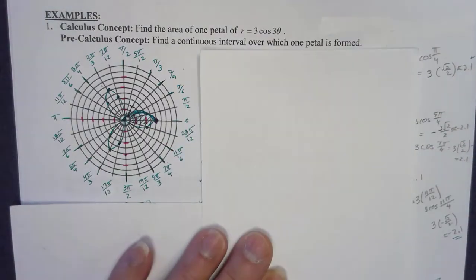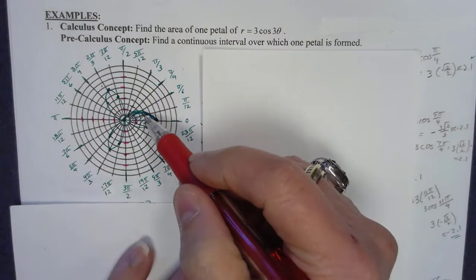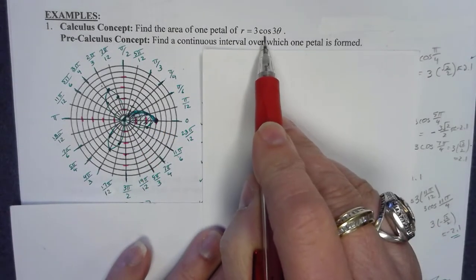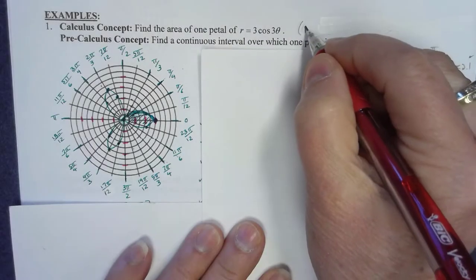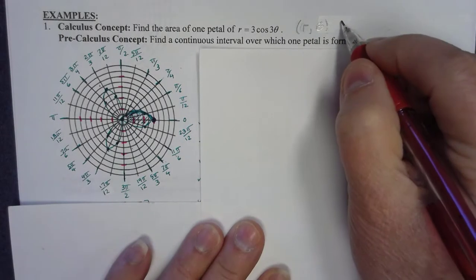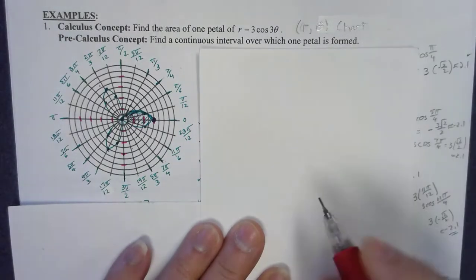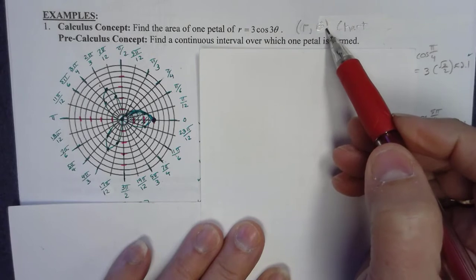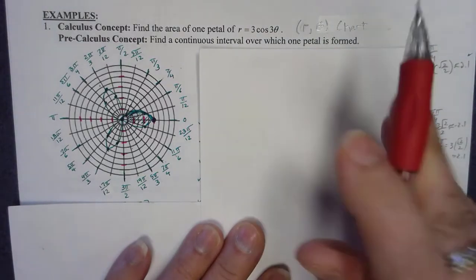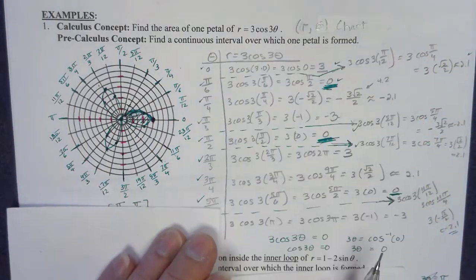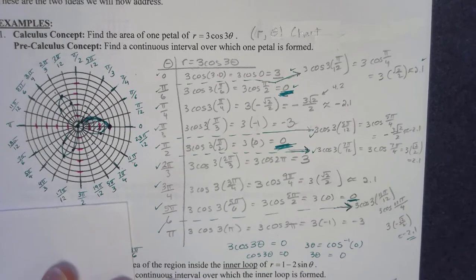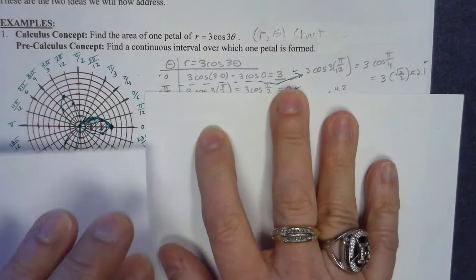Okay. Now, you may be sitting here looking at how do we get that curve? Well, our equation is 3 cosine 3 theta. So if you know nothing else, you know you can make an r theta chart. That means we're going to pick our theta, and we're going to take 3 times the cosine of 3 theta to get our radius. So I'm going to show you my chart I came up with. In order to lead you through this, I am going to do one part at a time.